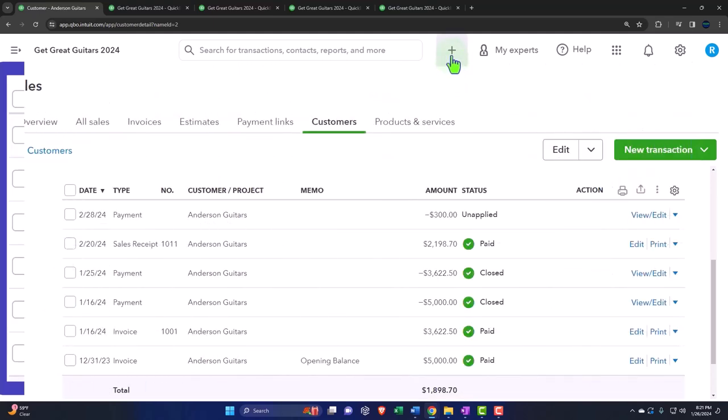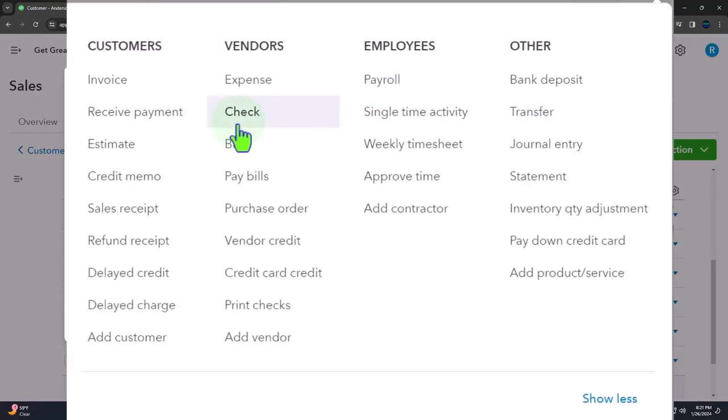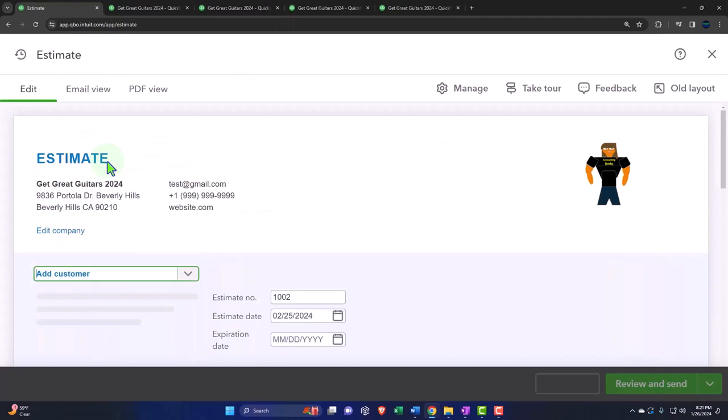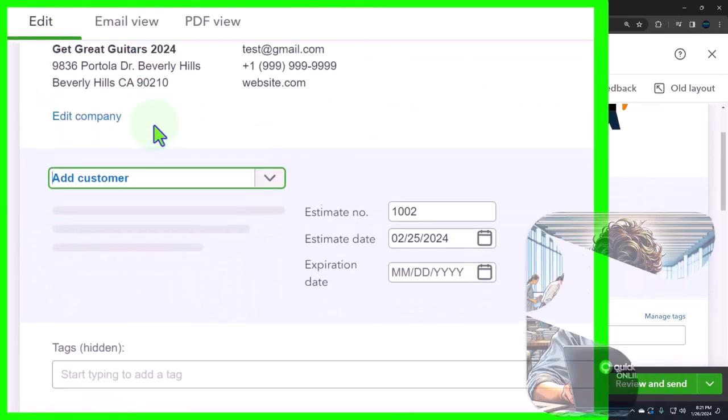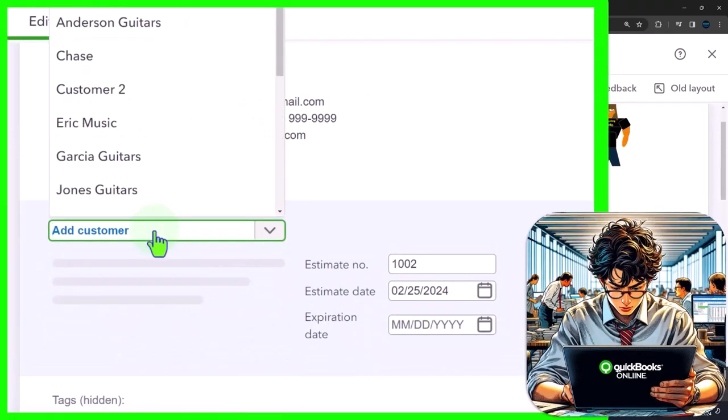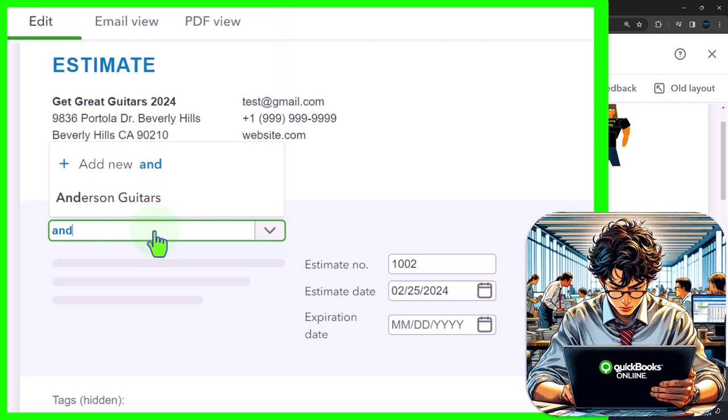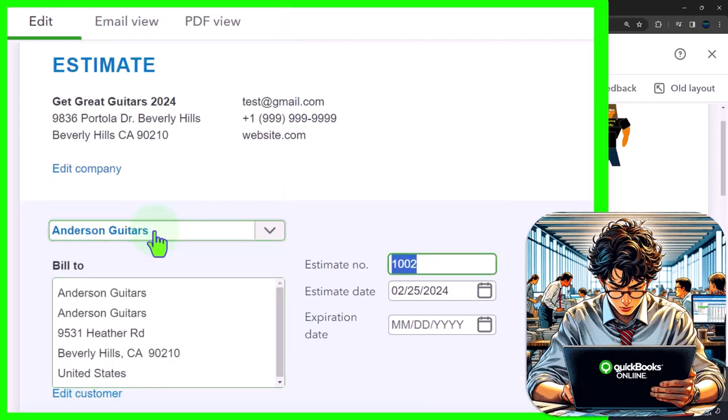I'm going to imagine we go back in time and we first made the estimate. So Anderson's in our shop saying, I want this crazy plaid pink guitar. And we're like, okay, but you're going to give us a down payment because we don't want to get stuck with that thing. So we're going to say this is going to be Anderson guitars. Let's make an estimate. We'll tell you how much it costs. And then we want you to give us a down payment.